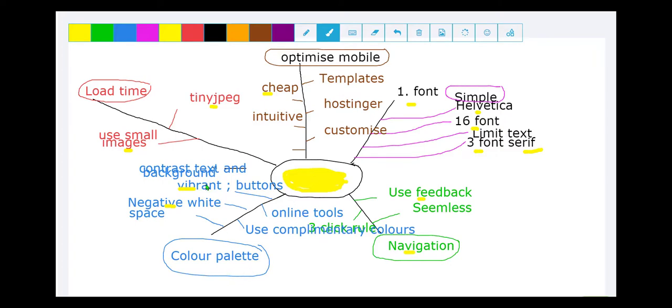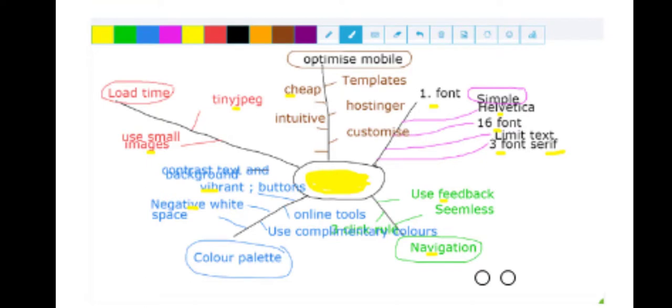That's your turn. You can see now that I have given a model of what I expect and how to use the mind map to structure your presentation. And I've given two sort of paragraphs, if you like. If I was to write it down, it would have been two paragraphs. But now I've just given a verbal explanation of the two areas or the two tips in this situation. So now it's up to him to use that model to then do his own presentation. [Student presents:] Today we're going to talk about navigation. It's important to keep your website seamless so it's easy to interact with. You should apply a free-click form, so you have to navigate the website in three clicks so you can get to what you want to get to quickly. You should also use feedback from other people to better your websites.